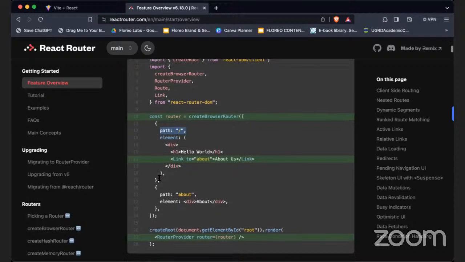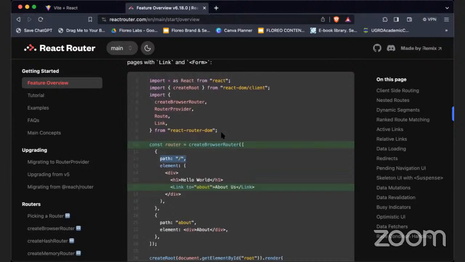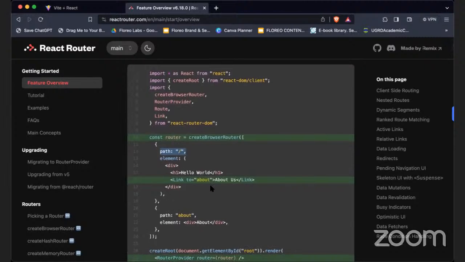So if we take a look at this little example here, and in a second we'll build our own, there are a couple of pieces that we need in order to do this. The first piece is this thing called a browser router. And a browser router, and we'll dive into it a little deeper in a second, is essentially a component that will be responsible for managing all of the navigation inside of our application.